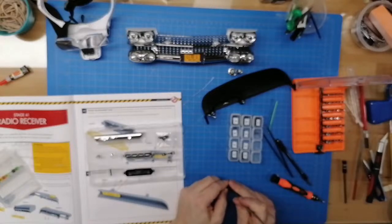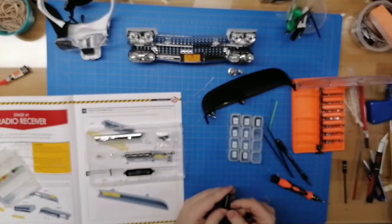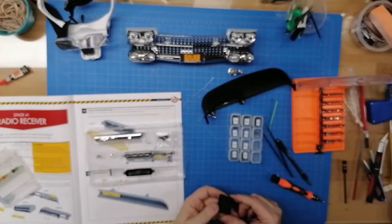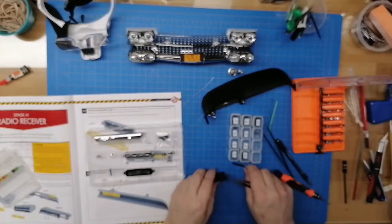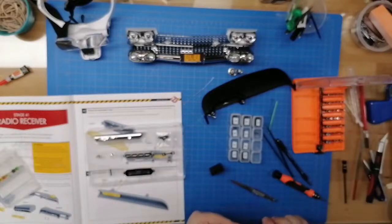Really don't want to knock the paint off these buttons, but I think I'm starting to. Okay. When in doubt, snip off the pins and just glue it.